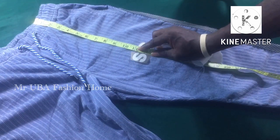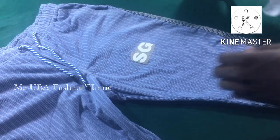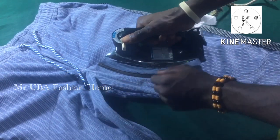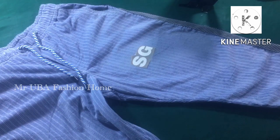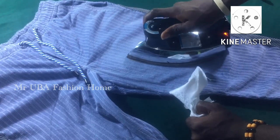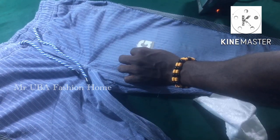Okay, now I'm going to use 11 inch from the waist. This printer, you can get it any place, like any printing shop. This is nylon printing. Okay, I'm going to place it at the center of that particular pattern. Then I'm going to use a hot iron. Then I'm going to use a fabric to cool it off. I'm not going to use my normal cooler. What you use to cool it off is just a piece of fabric, like I'm doing now. You can see, to cool it off.